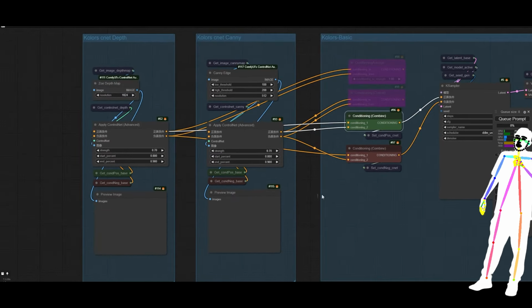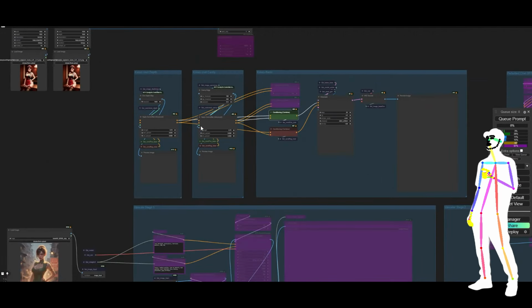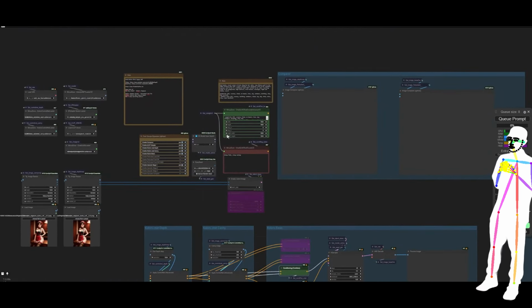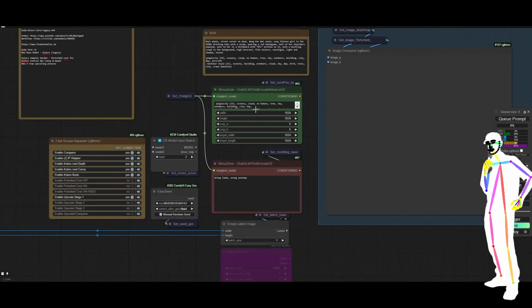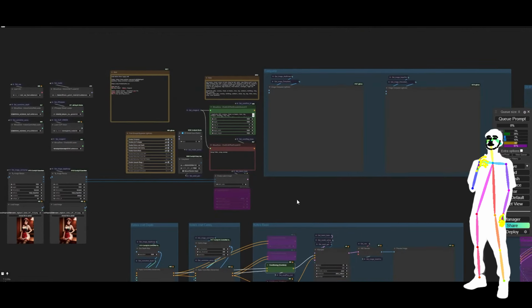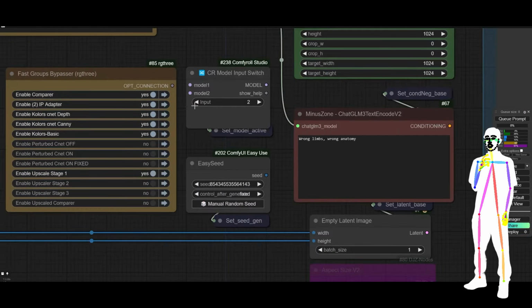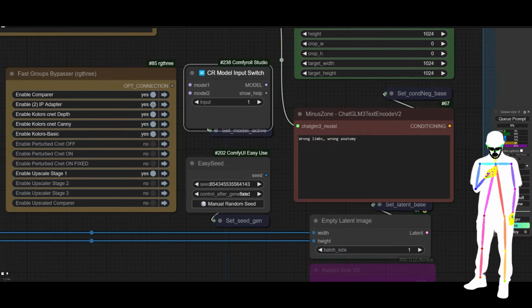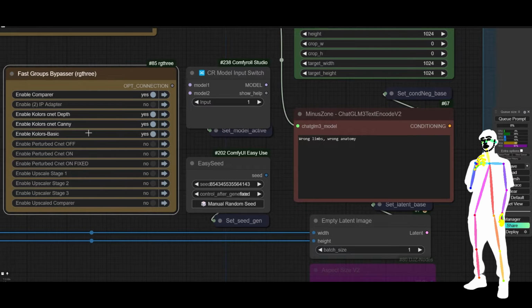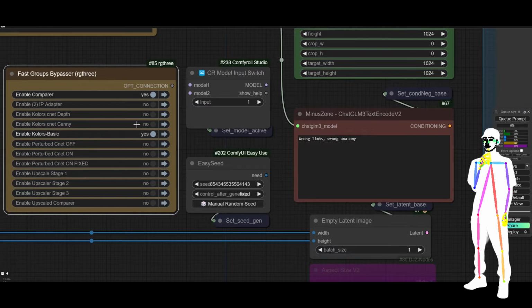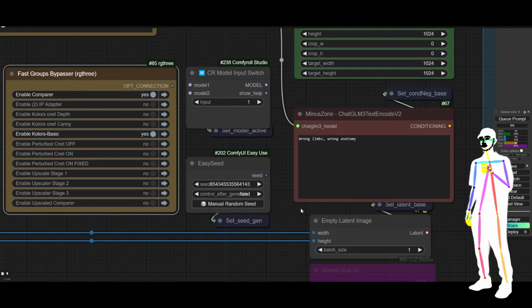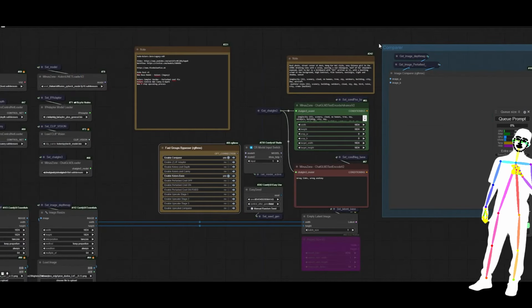So what I'm doing is I'm taking the normal conditioning that would have been coming in from the text encoder, which is just here. So here's your actual prompt and negative, right? So what I've done is I've taken, and it's currently set to IPAdapter. So let's just turn all that stuff off. Colors basic. Let's turn this off as well, and we'll keep the comparer, and we'll have to set the comparer.